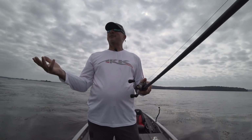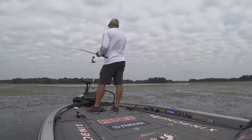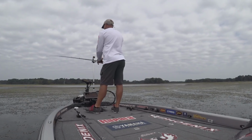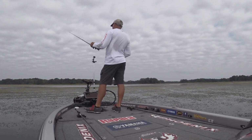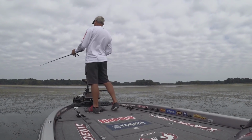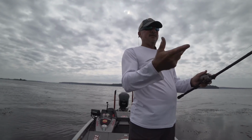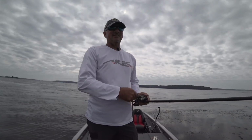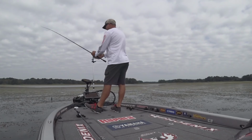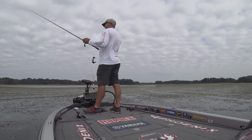I don't like a real high speed reel. This reel's available in like an 8.3:1, but I don't like it for this particular situation because I feel like it doesn't quite have the power to winch that fish out like this 7.5 does. But still, the 7.5 is fast enough in between pitches. It allows me to get that bait back to my body, even after a really long pitch like that. I can get that bait in really quick and make the next pitch. So there's a balance there.